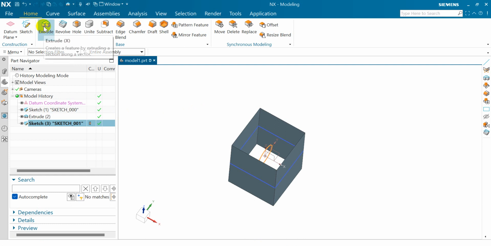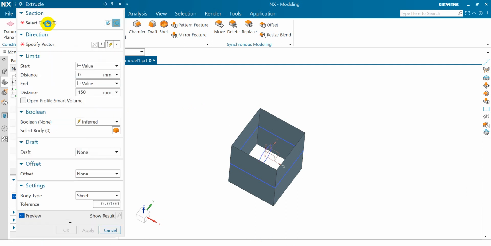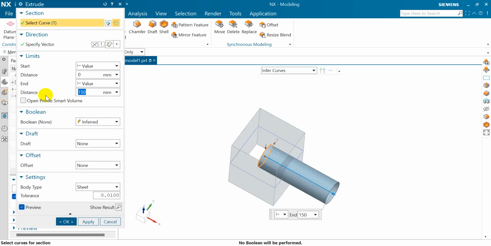After selection of the sketch, click on Extrude and fill the value there, then click OK.